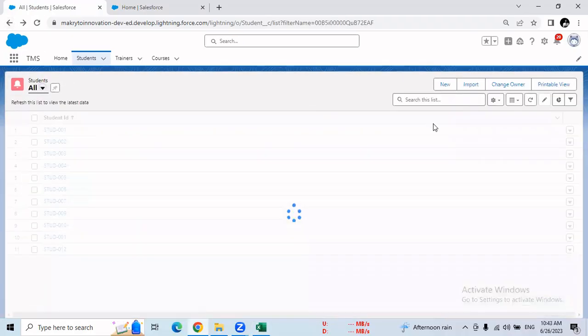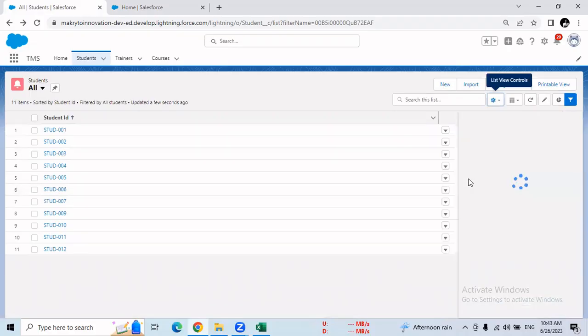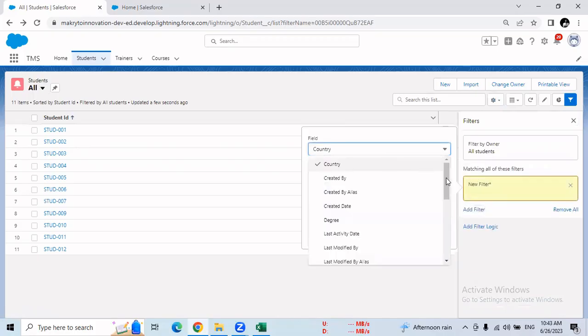If you click over here, let me edit this view. This filter. Basically, what I'm going to do, I'm going to add one more filter over here with a name.